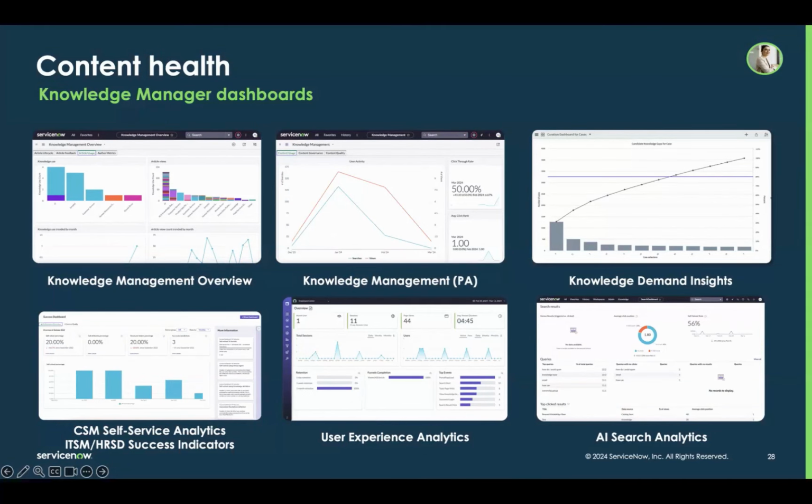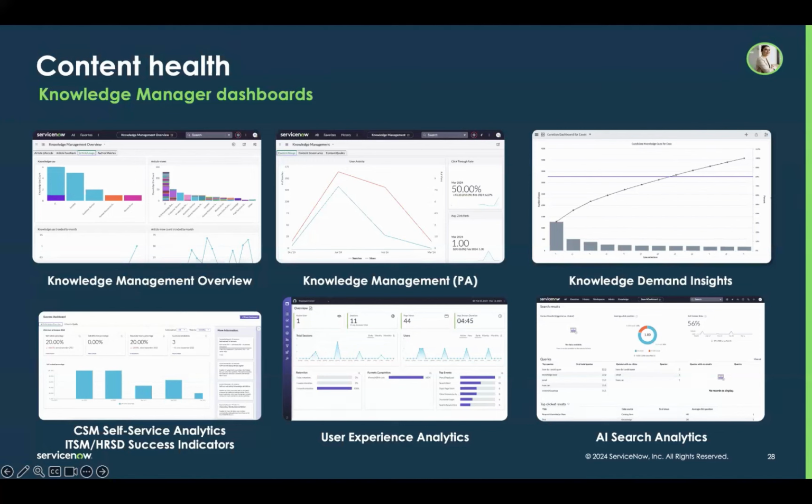Knowledge demand insights. This is your knowledge gaps dashboard. It is built off predictive intelligence. It uses machine learning and clustering. At a really high level, let's say that you have maybe 25 cases that are all similar, or 25 incidents, and none of them have knowledge articles attached. That clustering is going to gather all those cases together out of your hundreds of cases, right? It's going to cluster those together. Your knowledge manager can go through and create a knowledge gap from there and assign that out via routing rules to whoever needs to do it.